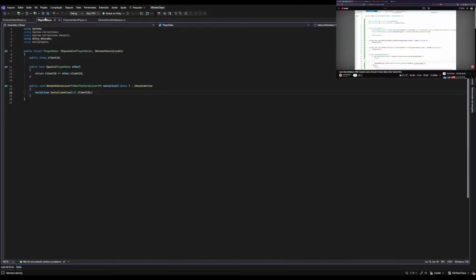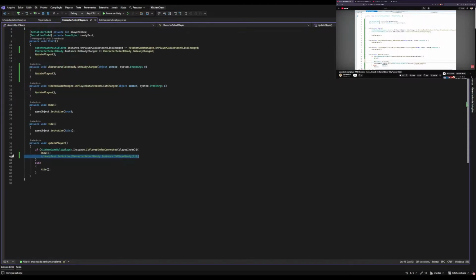So back in this script, let's get the player data. We go into the kitchen game multiplayer, the instance, let's get the player data from the index. Let's pass in this player index. And then from this one, we can grab the client ID and we can see if this one is ready.